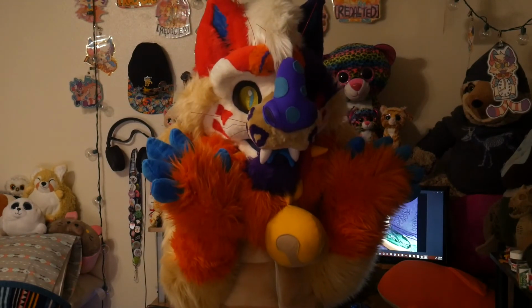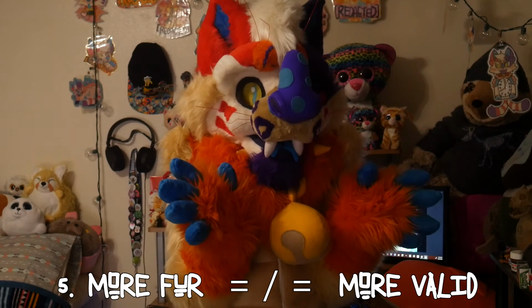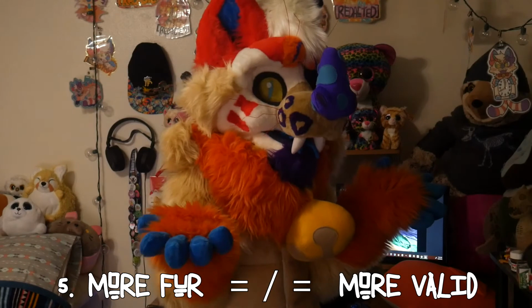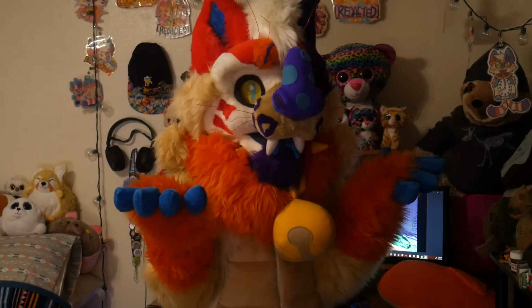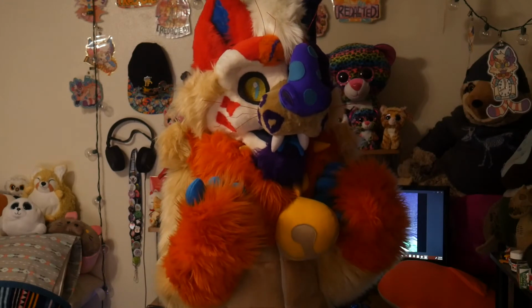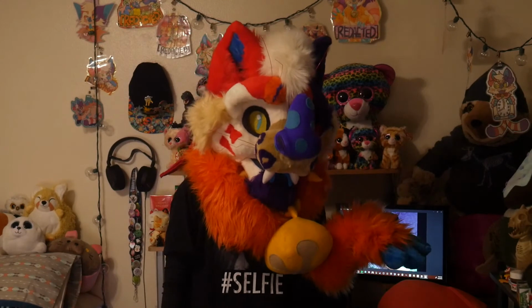And then the last one, I feel like you can express the same amount of character as a partial. The more fur you wear doesn't make you more valid as a furry. So I feel like that's also another con. I feel like I'm just as expressive as this character as a partial as I could be in a full suit. So partials, the pros to partials: way cooler.